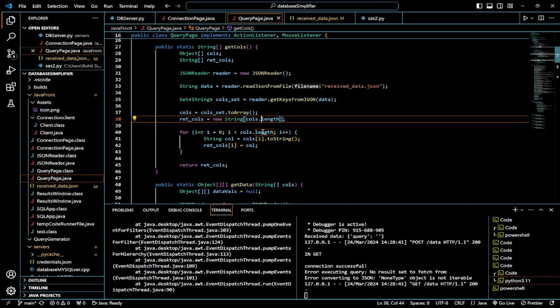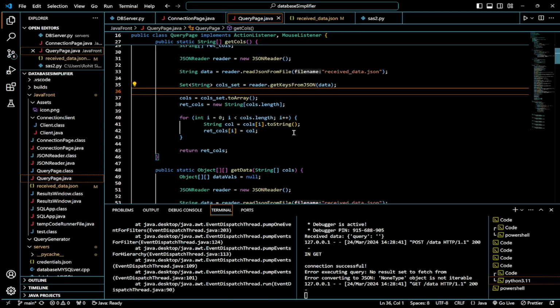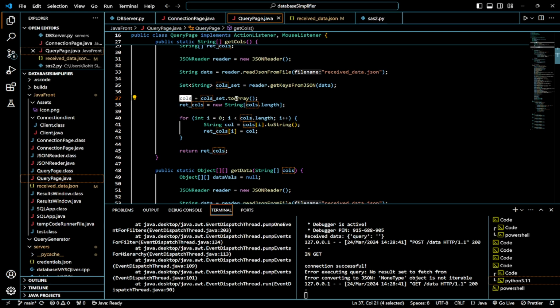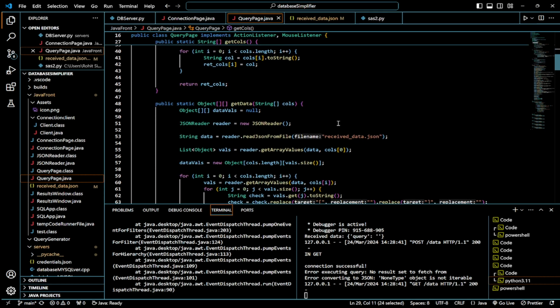I have return columns, which is an array of strings, and I initialize that to the same size as the length of columns. Now I put each value from the columns into ret cols, and I return the array of strings, which is ret cols, so return columns.